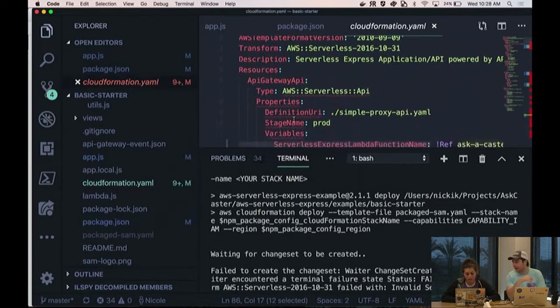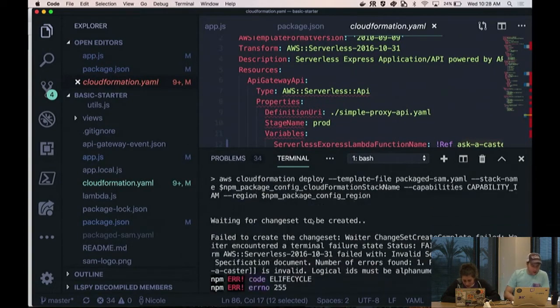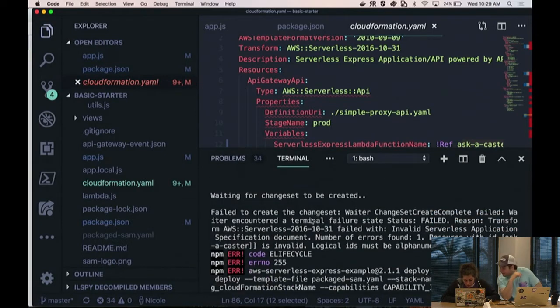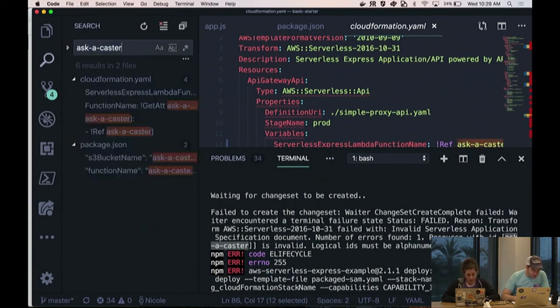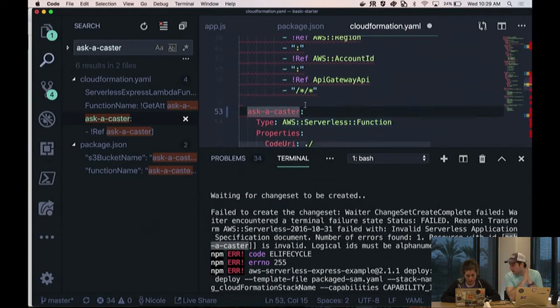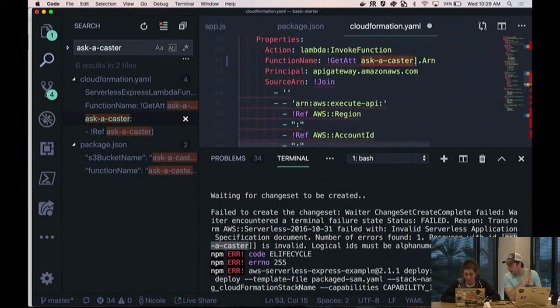The name has a bracket in it. What? I knew our viewers would come through. So Ask a Caster has like an extra bracket. So just Command F for a right bracket. Yeah. I just don't know where that is. Wow, thank you to whoever found that. A bunch of people. I got it. That's my favorite part about live streaming, is that everyone finds the bug fast. The config file doesn't work as cool as we thought it did.